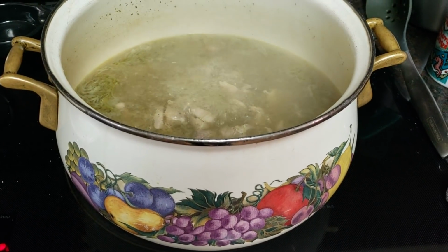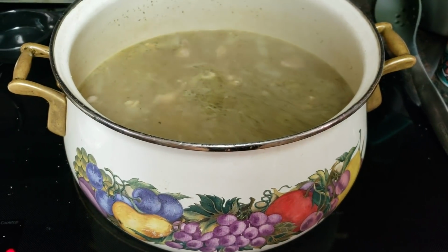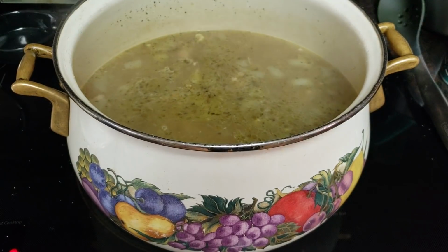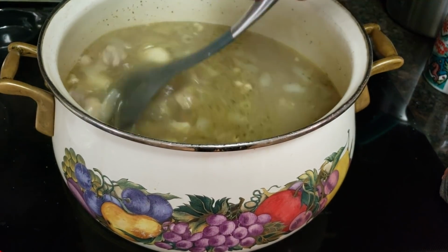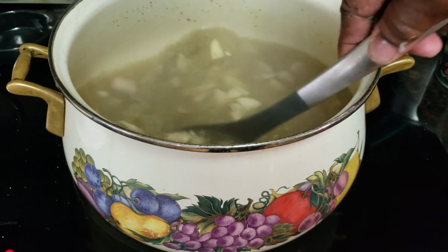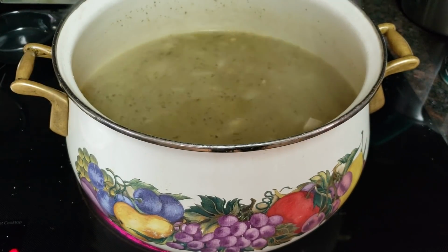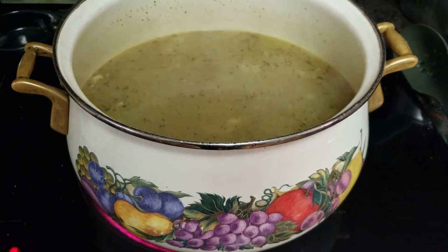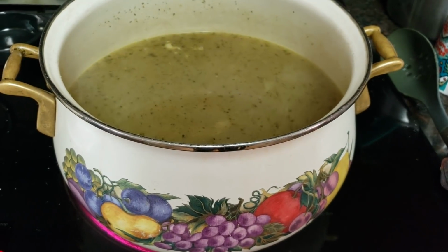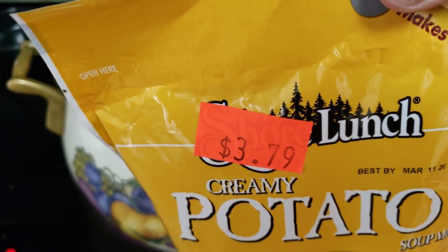Okay, that chicken is just about done. I'm going to pour the potatoes in and 2 more cups of water. And at the end, I'm going to put in some chicken broth. Not sure if I'm going to put 1 can or 2. Probably 2. Okay. So what I need to do is bring this back to a real full rolling boil, and then I'm going to add in the base of this soup, which is a creamy potato.